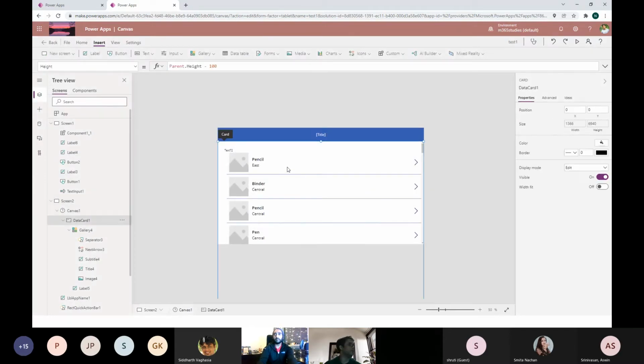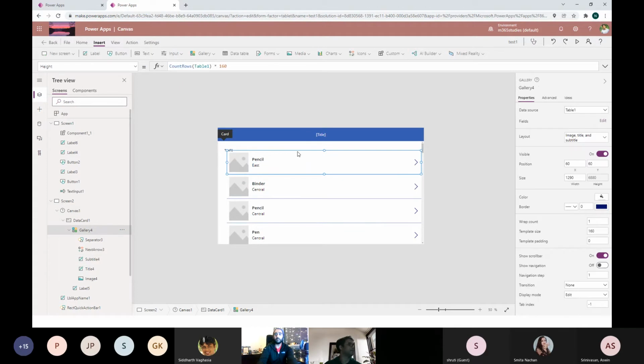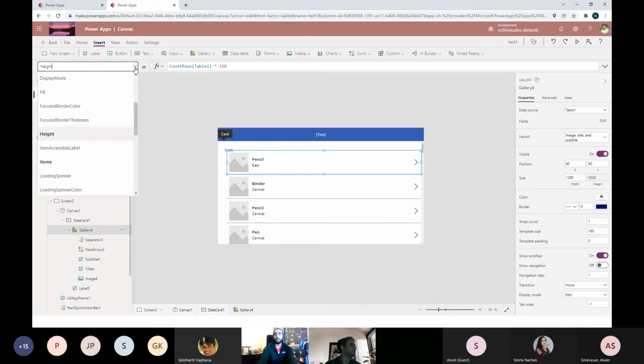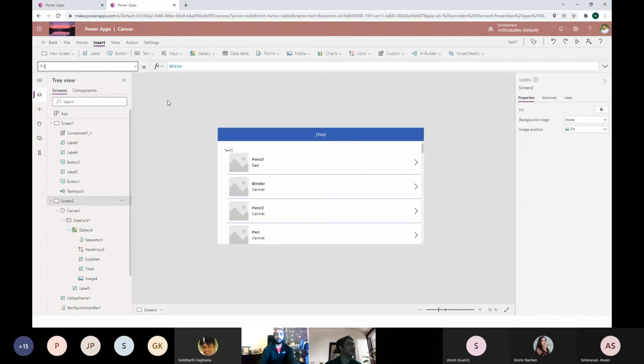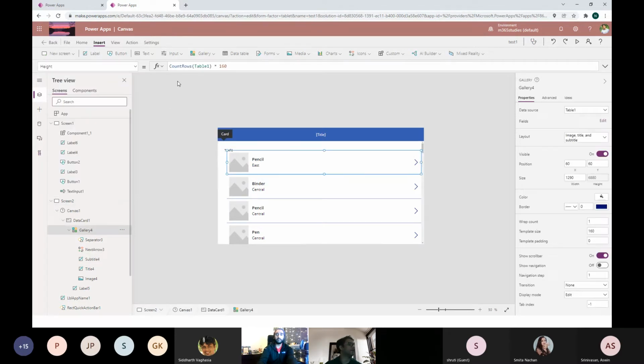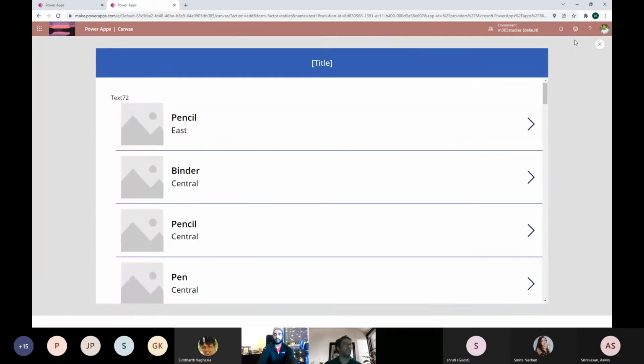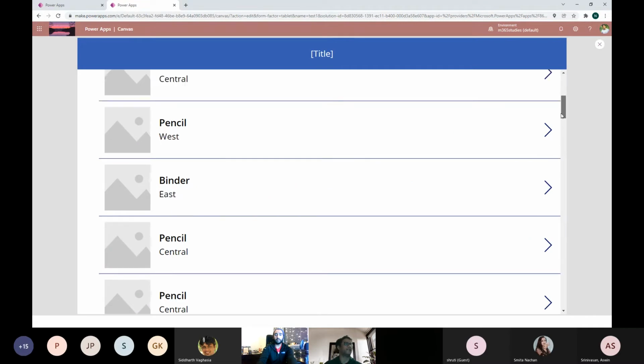I wrote a simple formula where on this gallery, there is something called Template Size, which is nothing but the size of each and every row on this. I set it to some value, and then the whole height value of the whole gallery, if you set it to CountRows, get me all the values, count the rows in this whole data set that I have and multiply that with the template size, gives me an option where it keeps on scrolling.